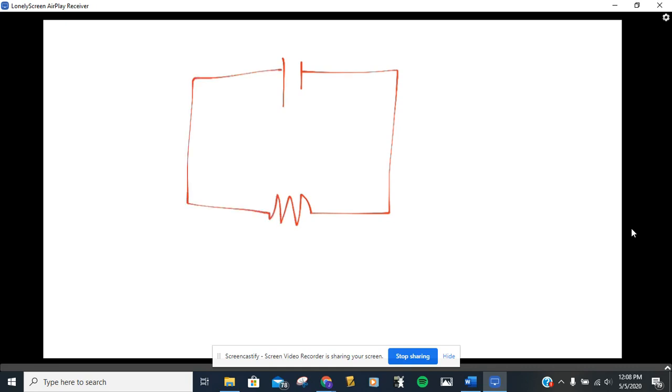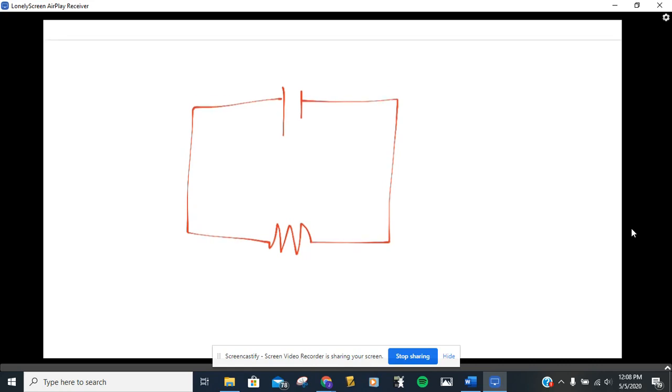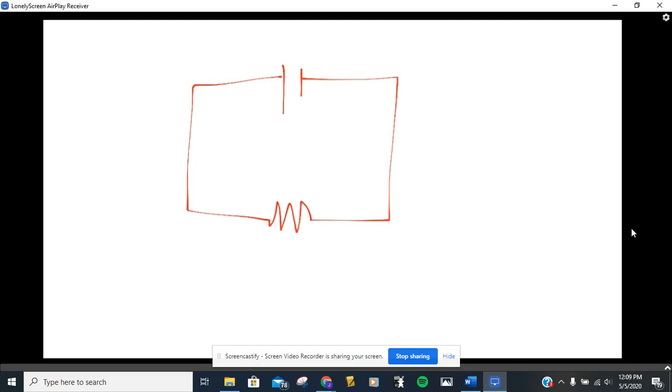So over the past few weeks, you guys have been looking at Ohm's law and some resistance problems. And you should know by now that a basic circuit is going to have a power supply, have some wires, it's going to hit a resistor, back around to the power supply. And it's going to travel that way until that circuit is broken. So now what we're aiming at adding this week is series and parallel.